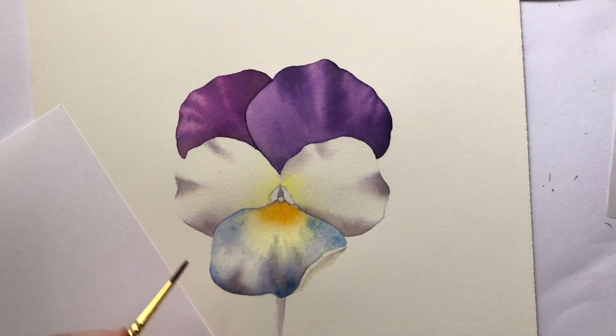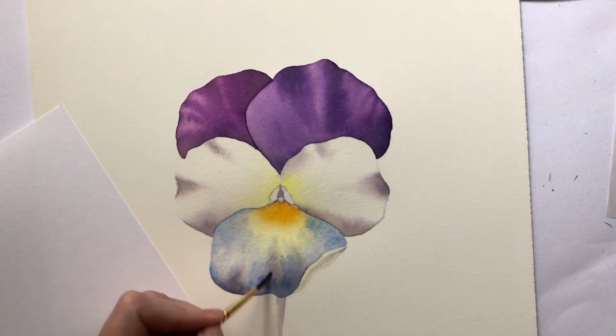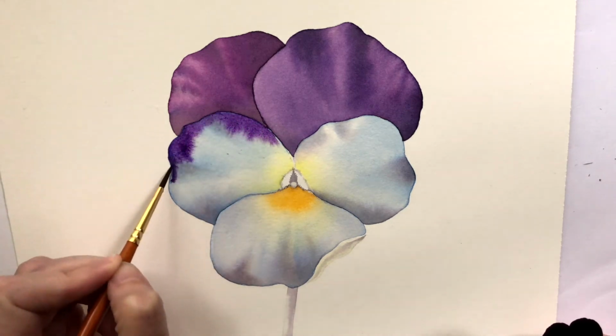It's to paint a viola with my usual technique of mostly wet in wet work and a bit of dry brush to finish off the details.